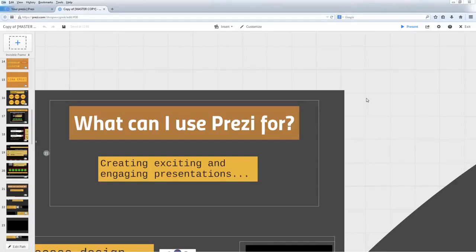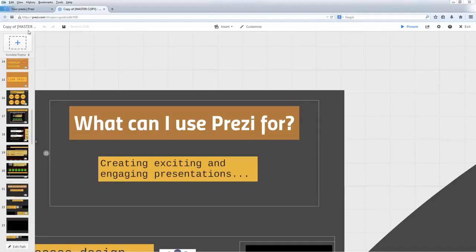The interface is structured in three main sections: the menu bar, the canvas and the path pane. First, let's take a look at the options on the menu bar. The title of the presentation is found at the far left. In this instance, I've changed the title to Copy of Master, but by default it will always be called Untitled Prezi. When you first add text to the canvas, the presentation's title will change to match the text typed. You can change the title later using the options on the Your Prezis page.